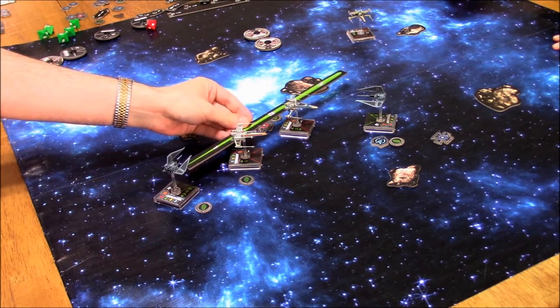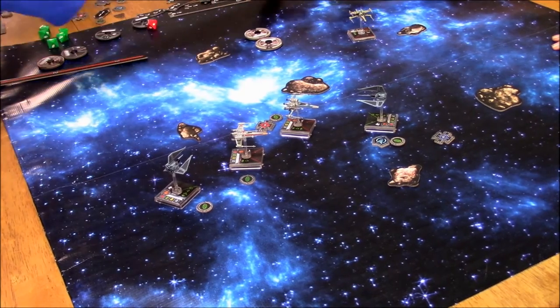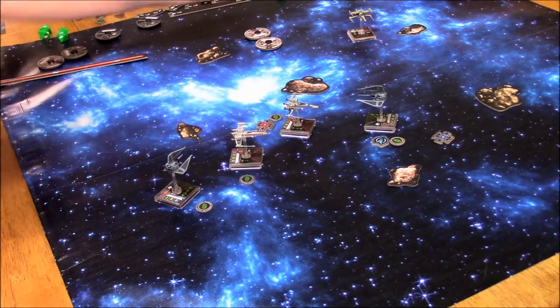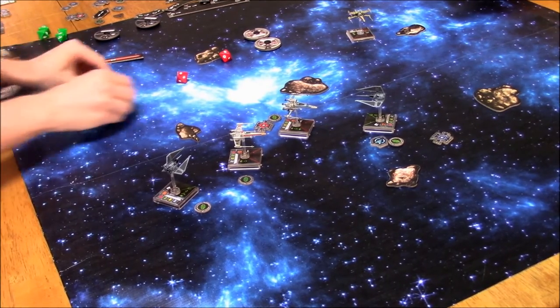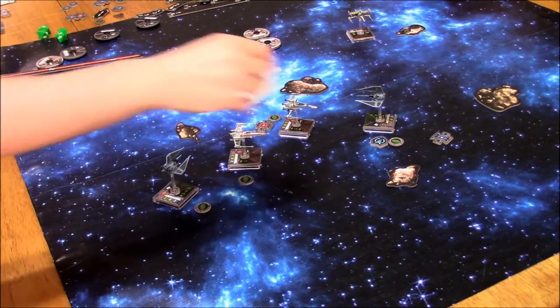Alright. I will go after Poe and try to knock him off the board. Give me attack dice. I get three attack dice. No, four attack dice. And you have two defense dice? Yeah. Alright. If you get one hit, that would be sad. Alright, I'm going to spend focus. That's a hit and a hit. He's dead. He's dead.